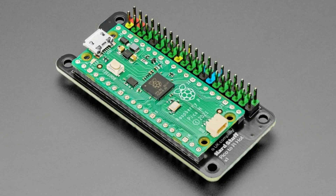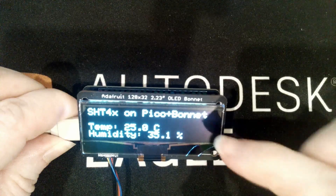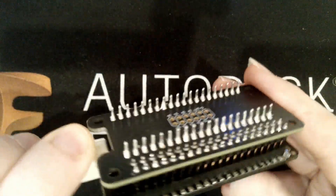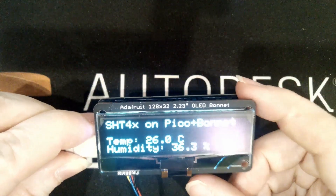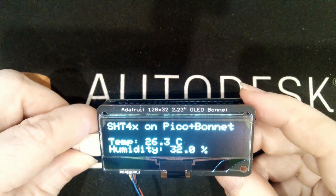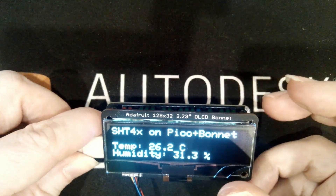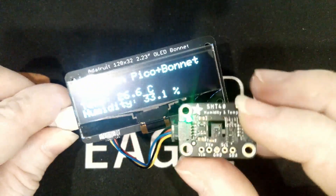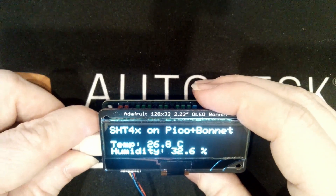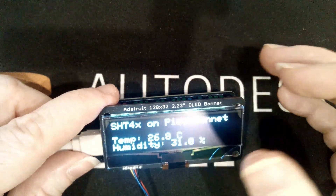I did a little demo. The Pico is running CircuitPython and I plugged the bonnet in — it's displaying temperature and humidity on the OLED, but it's on a Pico using the OLED bonnet. One thing I learned — hopefully they'll fix in the next version — is they don't have I2C pull-up resistors on the breakout, and you do need those to connect to most Raspberry Pi hats and bonnets. If you're wondering why I2C isn't working, you'll need to solder resistors from GPIO 2 and 3 to 3.3 volts. I made a note on the product page as well.